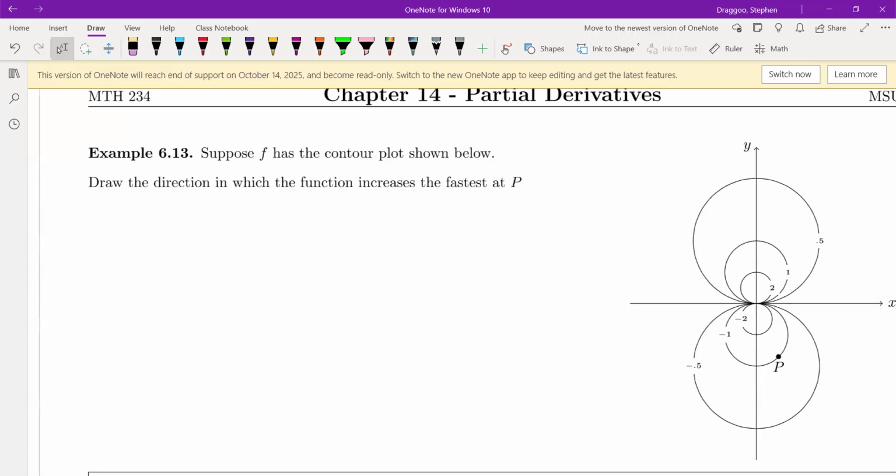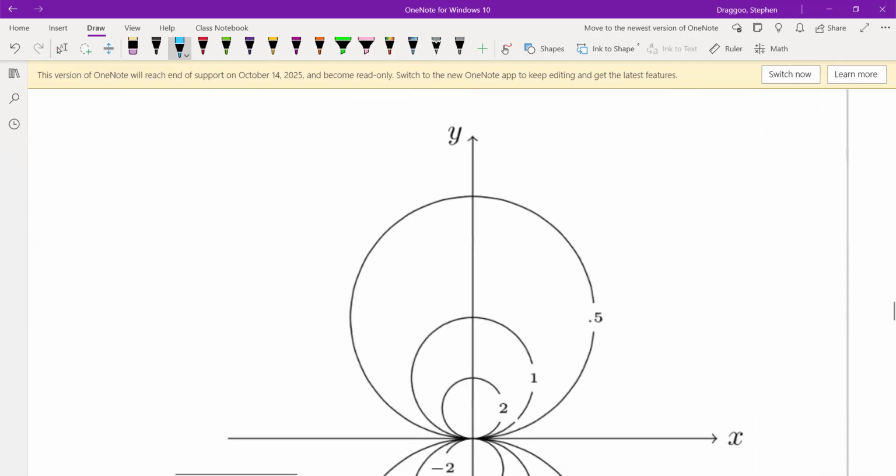Imagine again that there's some sort of device right at the origin that's creating ripples that are moving outward from it. And those contour plots that we're looking at are ripples at different points in time. So this thing is expanding outward. If I just look at the top part here, these ripples are expanding outward. Blue for being in water. Same thing if I look at the next one down.